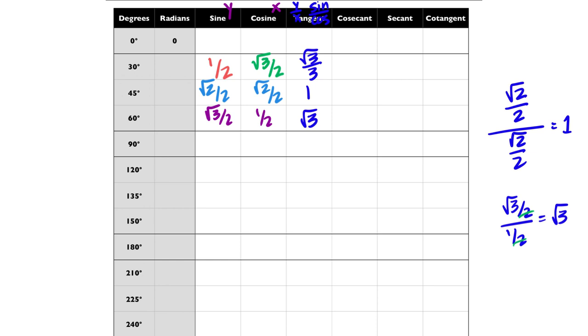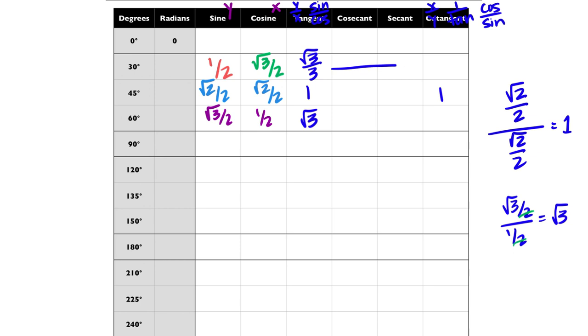Okay. What is cotangent? How is cotangent defined? It's adjacent over opposite because it's the reciprocal of tangent, right? So cotangent will be x over y, or the reciprocal of tangent, or cosine over sine. There's a lot of ways you can define cotangent. So let's talk about it as the reciprocal of tangent. If tangent is 1, at 45 degrees, what is cotangent? What does reciprocal mean? You just flip it. It's still 1.